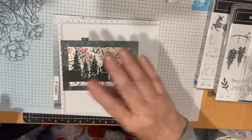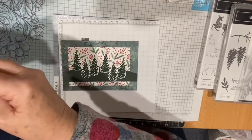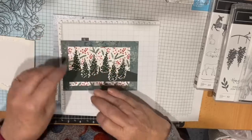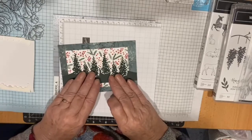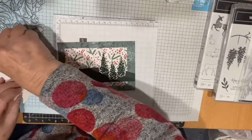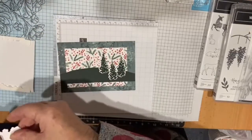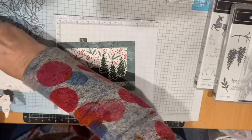Okay, so I'll grab some little dimensionals, little mini ones. I'm just gonna make sure I've got these even. I want them meeting in the middle. Yeah, that's about right, I think. As long as I don't move anything. Oh, come on. Looks like I'm at the edge of my dimensionals. I'll have to grab another sheet of these.